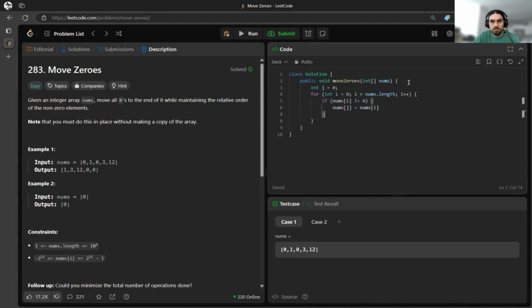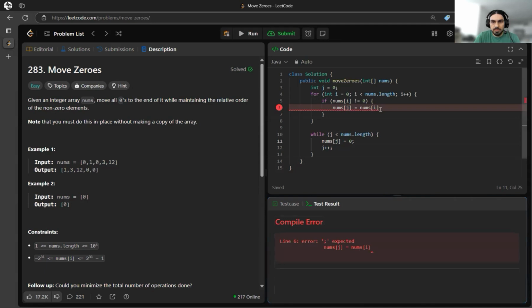And then as you go through that, it will do like we said. The final value of J will be at the position of the remaining elements that need to be replaced with 0. So in that case, you have to do another loop. I can use a while in this case, while J is less than nums.length. Don't forget to increment J, otherwise you get an infinite loop. And before that, we just replace nums at the position J with 0. So you can run that. I forgot the semicolon.